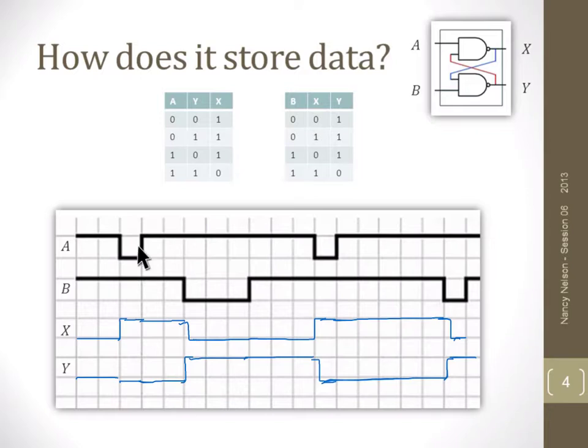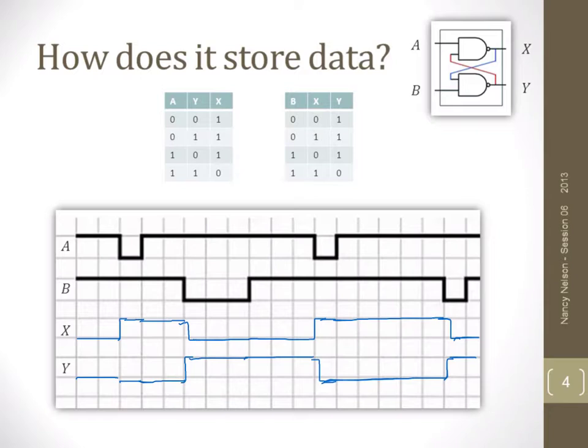None of our rising transitions so far have caused any change. We'll verify that one more time. So B has changed to a high, so we're in the last two rows here. X is low, so we're in the third row. It tells us Y is high, so no change, and we continue that to the end.